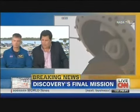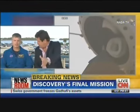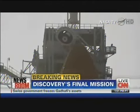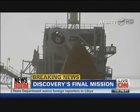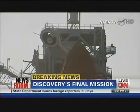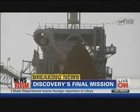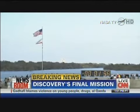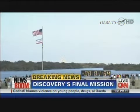for that launch. What are they doing right now? This is it. We're in the final couple minutes. It's 2 minutes to go right now. They just closed their visors and turned on their oxygen so their suits can be pressurized. They don't have to worry about it in case the cabin does depressurize. They're going to be fine in there. Now at this point, they're just getting ready, settling down in their seats, making sure everything's ready to go, and getting ready for the big ride.